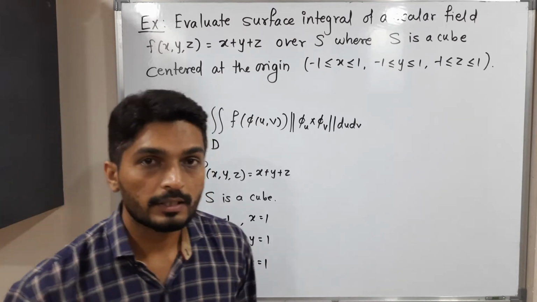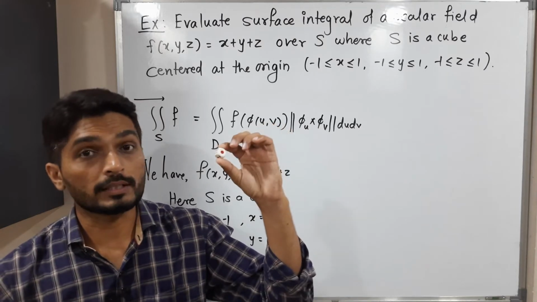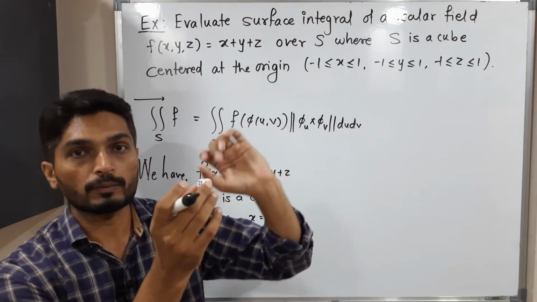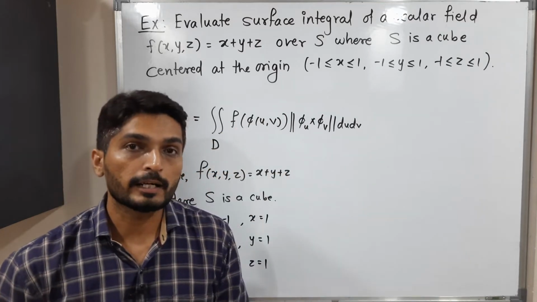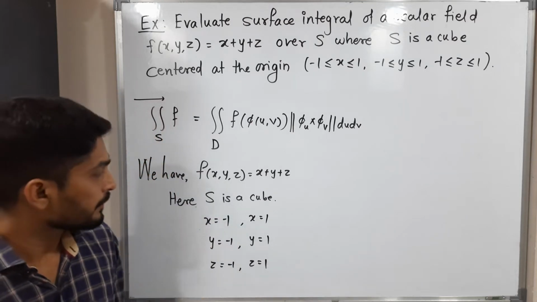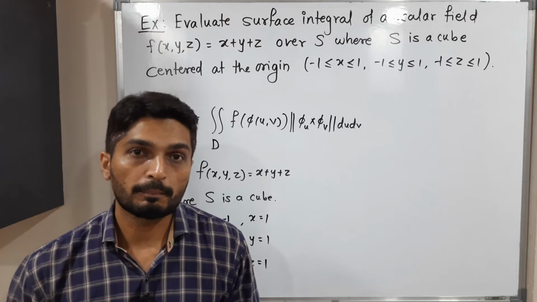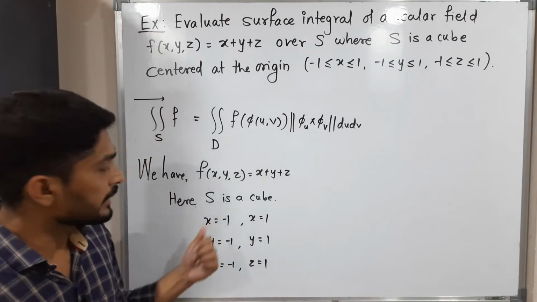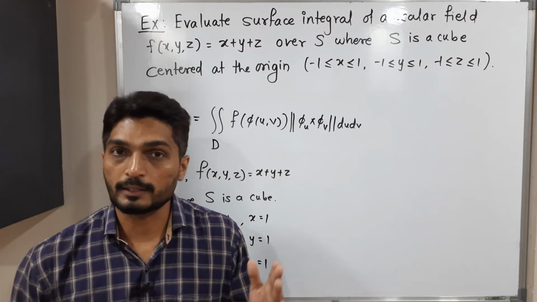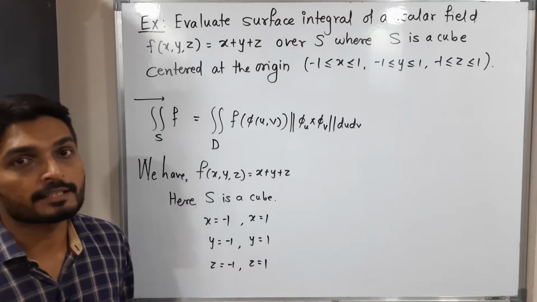So let me show here. We have a cube like this. You can easily see how many surfaces it has. It has a total of 6 surfaces. On 4 sides we will have 4 surfaces, at the top we have 1 surface and at the bottom we have 1 surface. That means a total of 6 surfaces. So this cube is made up of these 6 surfaces. x is equal to 1 means what? It is a plane parallel to the yz plane that passes through x is equal to 1. Similarly, x is equal to minus 1 is also a plane parallel to the yz plane but passes through x is equal to minus 1.